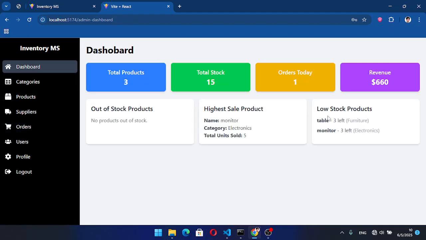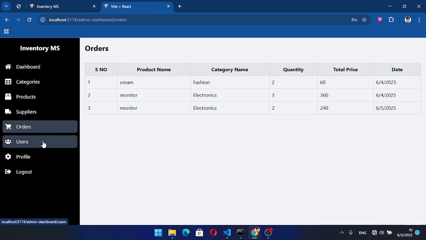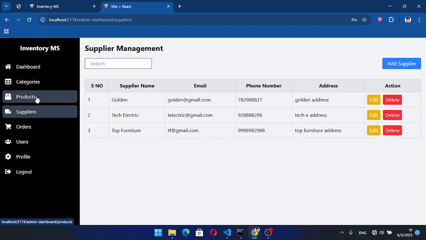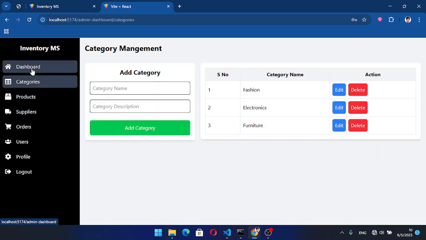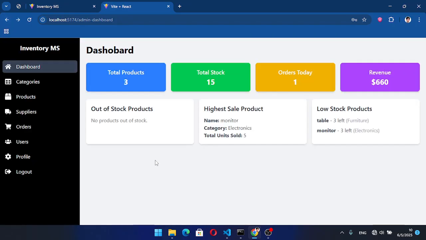We have two products which are low stock, look at 3 and 3, and also the monitor which has sold 5. No product out of stock. And the final thing that we are going to do, everything has been completed, just the profile. So let's now implement the profile functionality also for the admin.